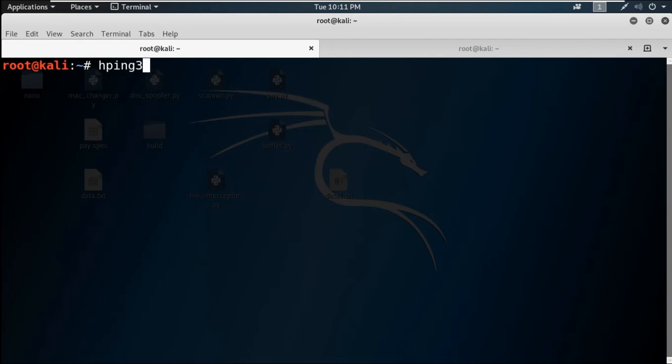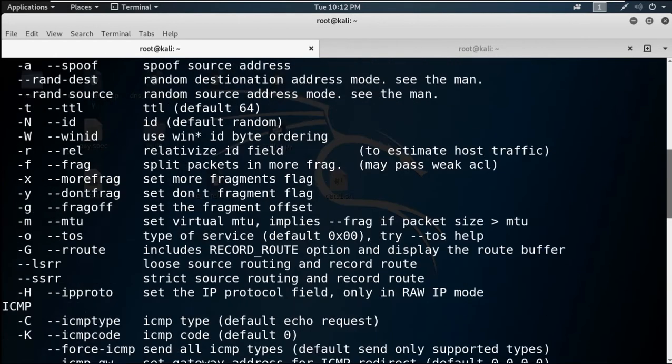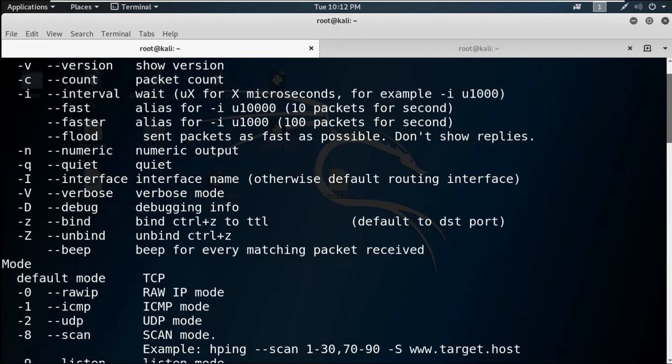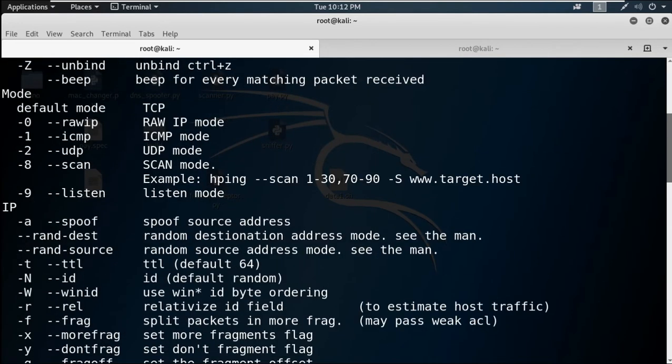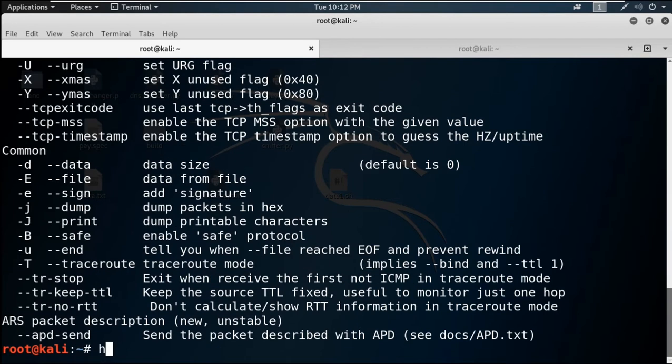Basically I've covered all the steps of Hping3, and this is the last topic left, ICMP flooding. Let's see something. If you do hping3 --help, as I mentioned earlier, there is an option to set the mode. Zero is for raw IP mode, and you can see -1 is used for ICMP. So in this case we will use -1, which stands for ICMP. So: hping3 -1 for ICMP, and then we will use --flood.